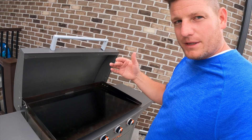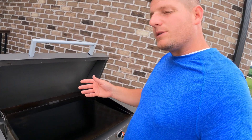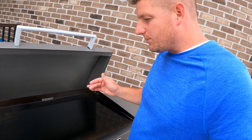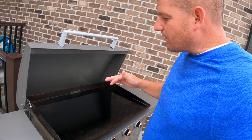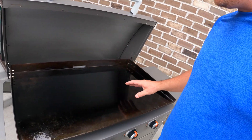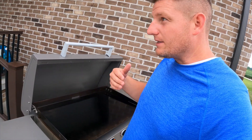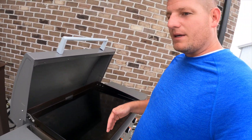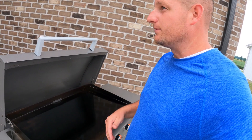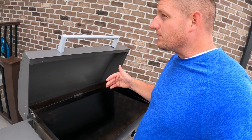We use this at least once or twice a week, especially in nice weather. It's probably the best bacon I've ever had. I'm still learning on steaks, but with some butter and seasoning I've had really good luck with steaks, chicken, and smoked pork chops. As long as you maintain the top, keep the rust off, season it, keep it covered, and clean it every time you use it, I think it's going to be well worth the investment over five, six, seven years or more.